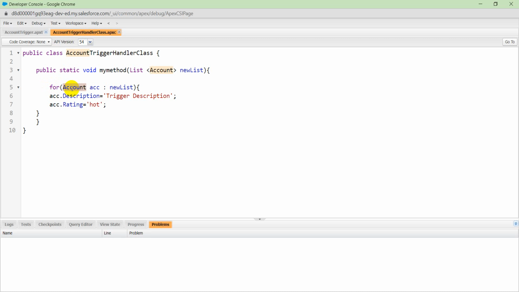So each and every time we create one account, this trigger automatically becomes active. By default all triggers are active. So for each account in the new list, we have this method, and then acc, the variable name, plus description.